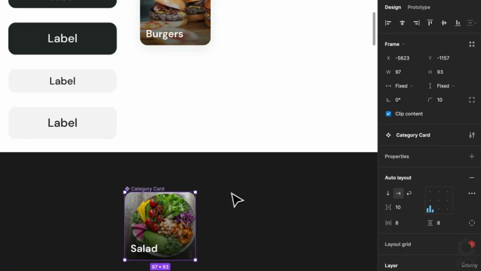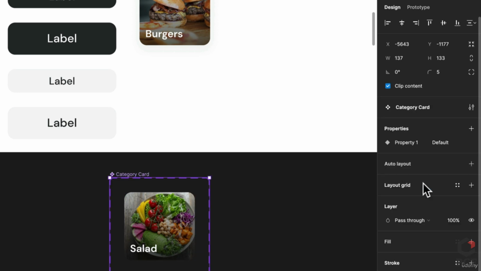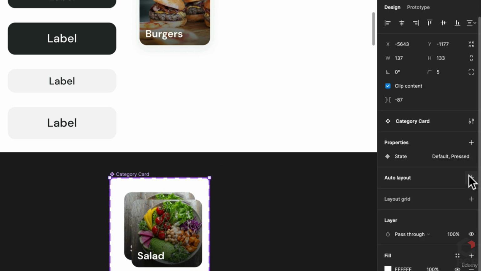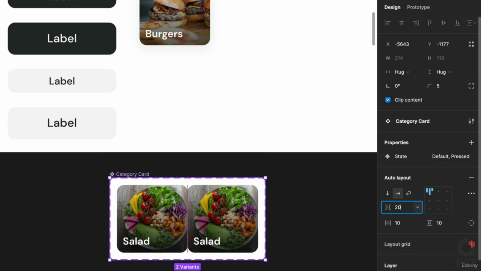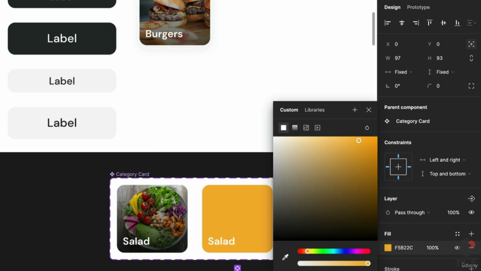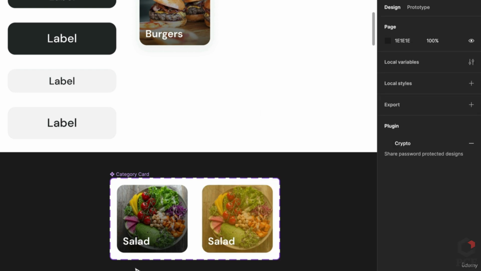And on top of that, we're going to set a property and we'll call it state. And this is going to be our press state. And remember, go to that overlay on this one. And here you can essentially just pick a color. And that color is going to be what you're going to use as your overlay state.